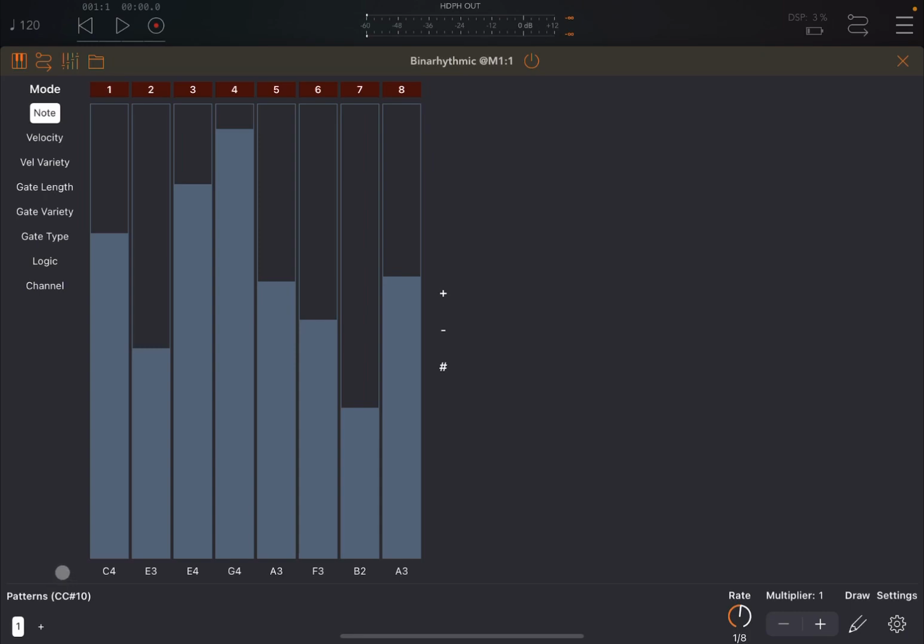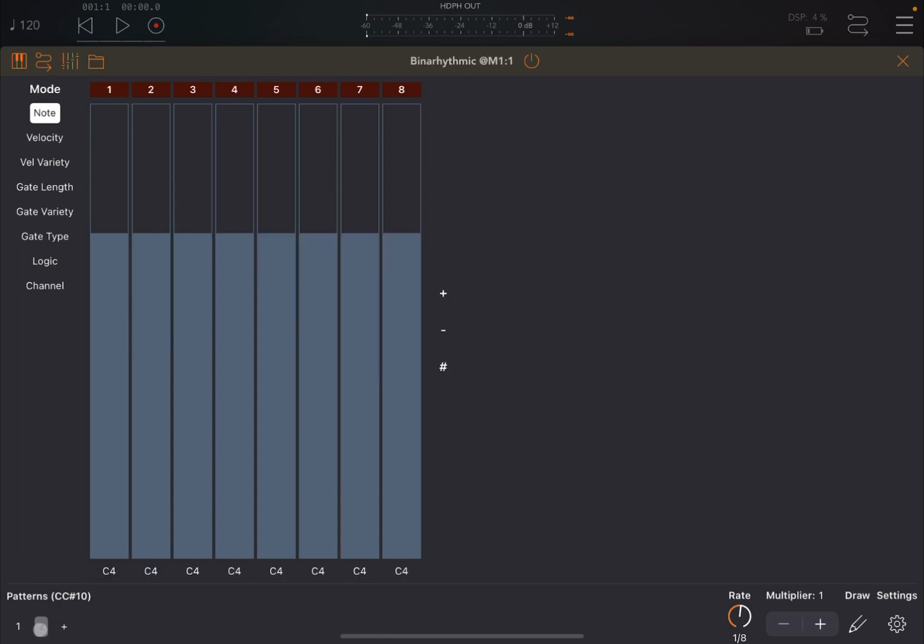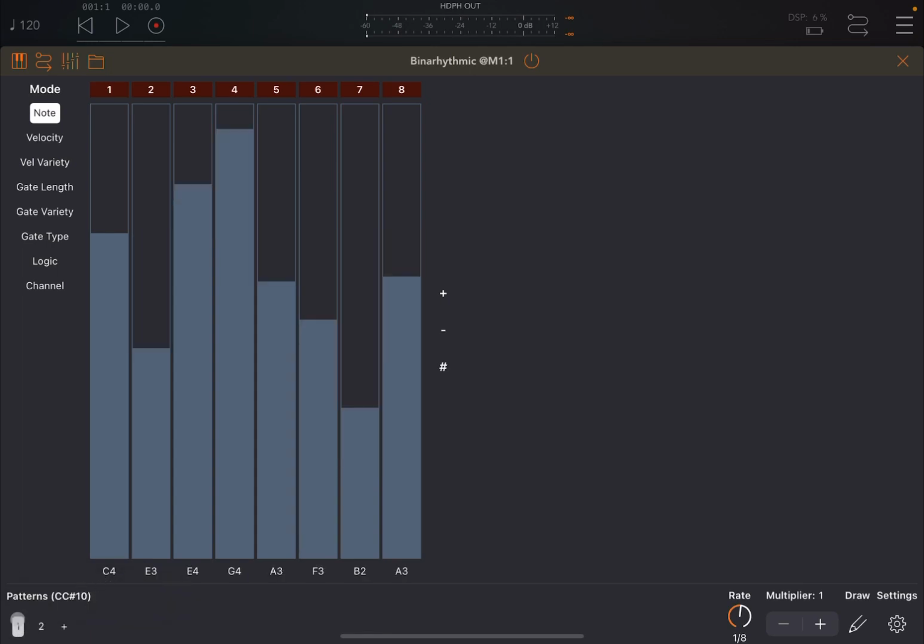So they can be changed through CC number 10, but you can configure that. You have one pattern at the moment, but you can add additional patterns. You can click between them to move between patterns, and click and hold to copy and delete that pattern. And then if you copy the course, you can go to step number 2, click and hold, and you have a paste selection as well.